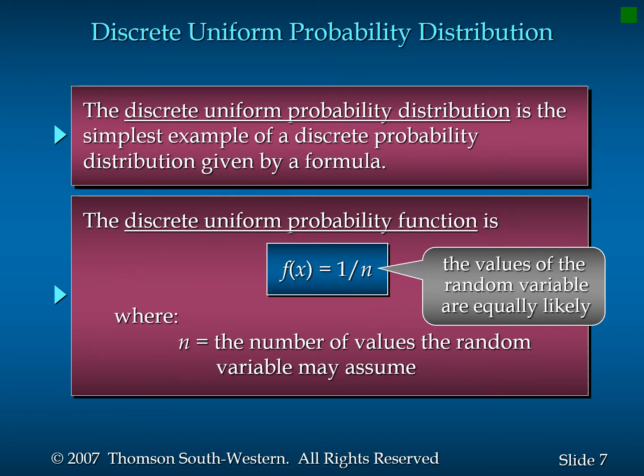And this is kind of review from the previous chapter, chapter 5, but basically you could have a discrete probability distribution where the outcomes are equally likely, and if you get that, it's the same type of formula we used back in chapter 5. It's basically 1 divided by n, where n represents the number of outcomes. So that part really is review.